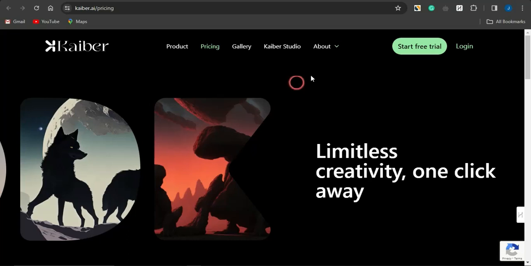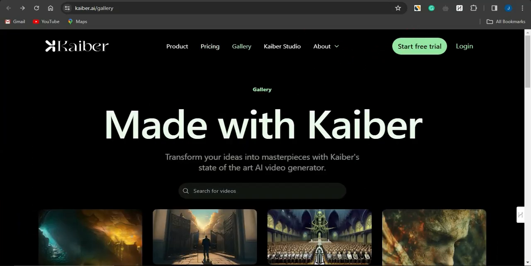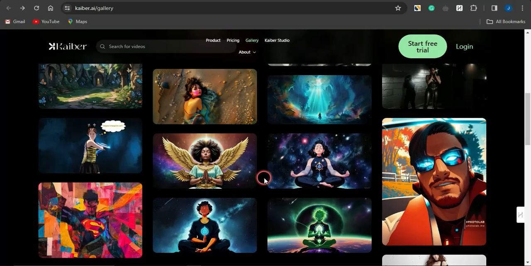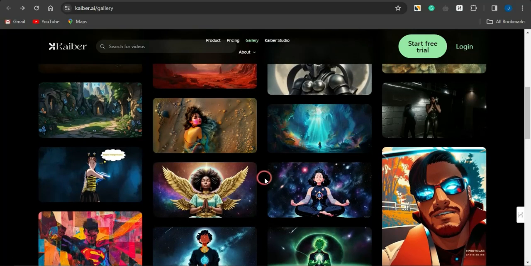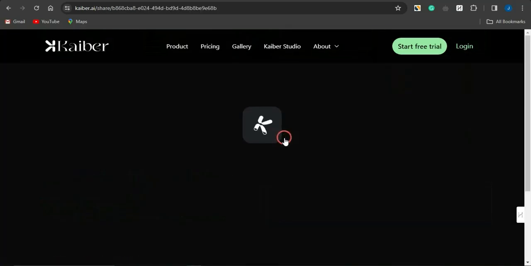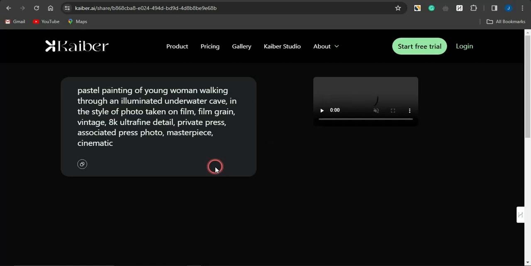You can sign up for free using your email address. If you come onto the gallery section, you'll be able to see stunning videos that were created with the help of this AI tool. If you want to check how cool those videos are, just select a video. As you can see, the page is loading up, and you can see the prompt that was used in generating the video.